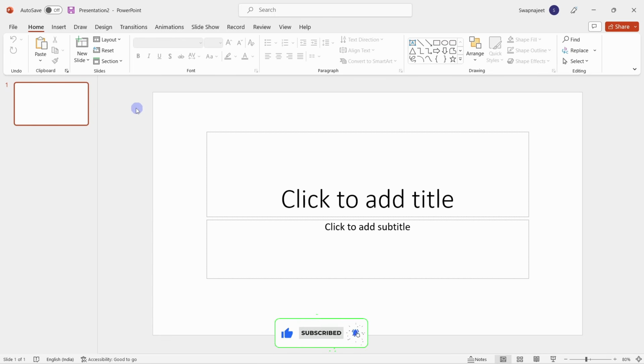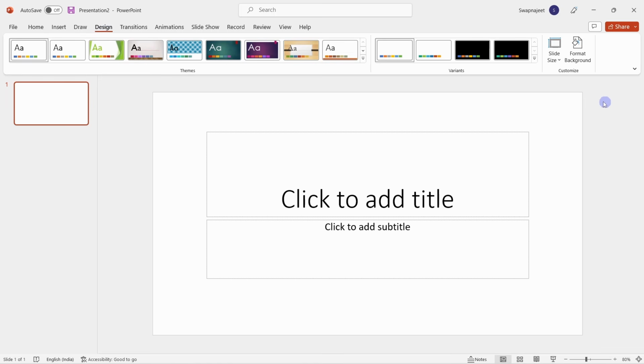If it is not that in your PowerPoint, you can change it. You have to go into the Design tab, then you have one option here called Slide Size. So this is widescreen. If it is standard by default, you have to change it to widescreen and choose 16:9, or you can choose custom slide size and set 16:9 as the resolution for your slide. All right. So now I will come back to the Home tab.